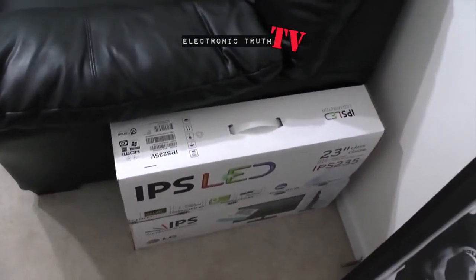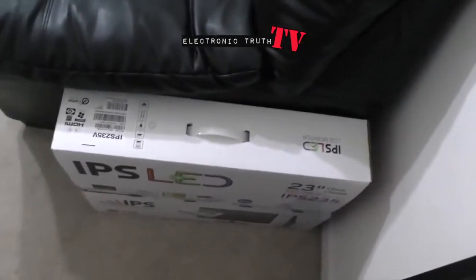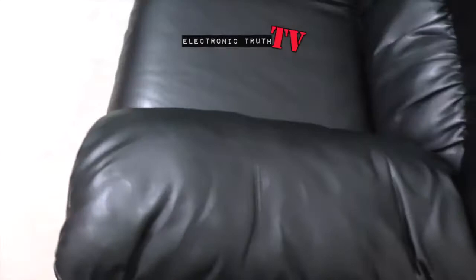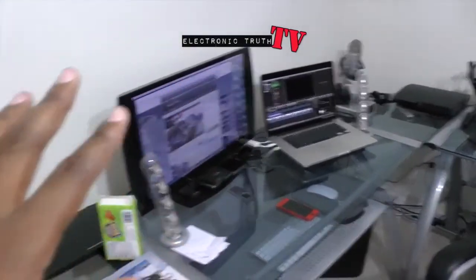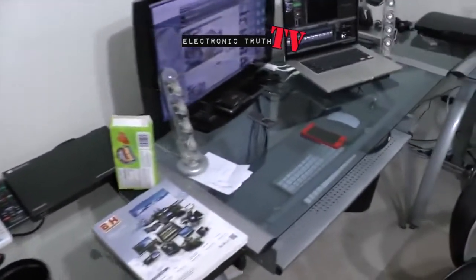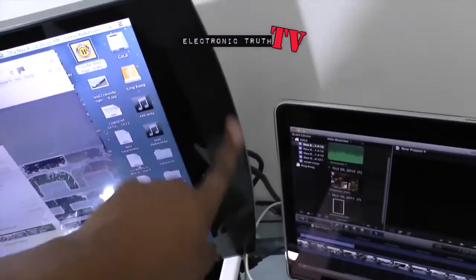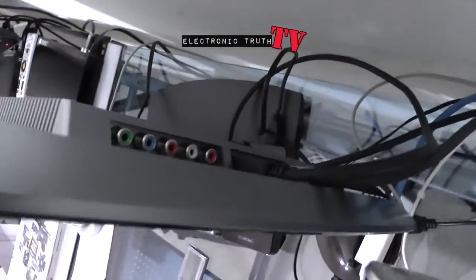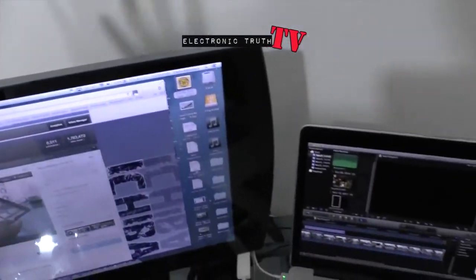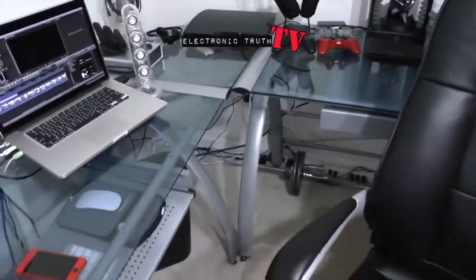I do have my IPS 23-inch monitor boxed up at this point and I'm probably gonna sell it — not because it's a bad monitor, but honestly because I just don't have any use for it and there's not enough desk space. I like to have somewhere to work, an edit station, and a watch/television area. The real reason is this 24-inch Sony monitor is one inch bigger, it's got speakers on both sides, and it's got better connectivity — I can connect the PlayStation and my computer in the same breath. I'll be doing a review on this monitor coming up.